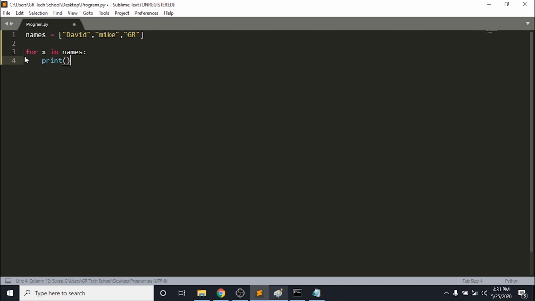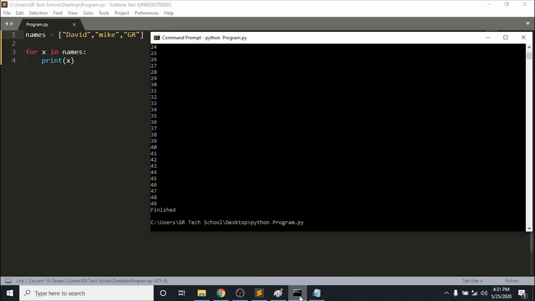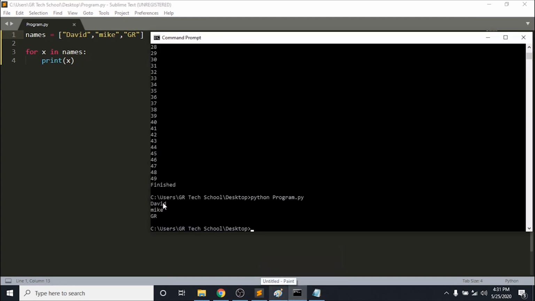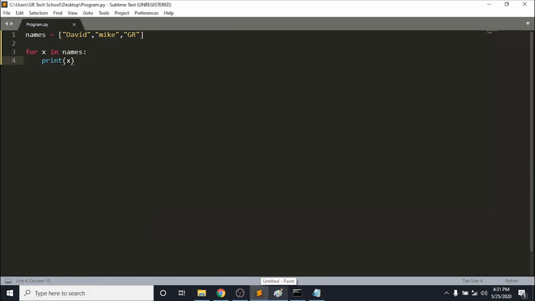Now your x is going to be the sub-elements. If I print now, David is going to be printed out, Mike is going to be printed out, and GL is going to be printed out. I'm going to add some additional data, such as "your names are" and the name, like this. So it makes perfect sense.